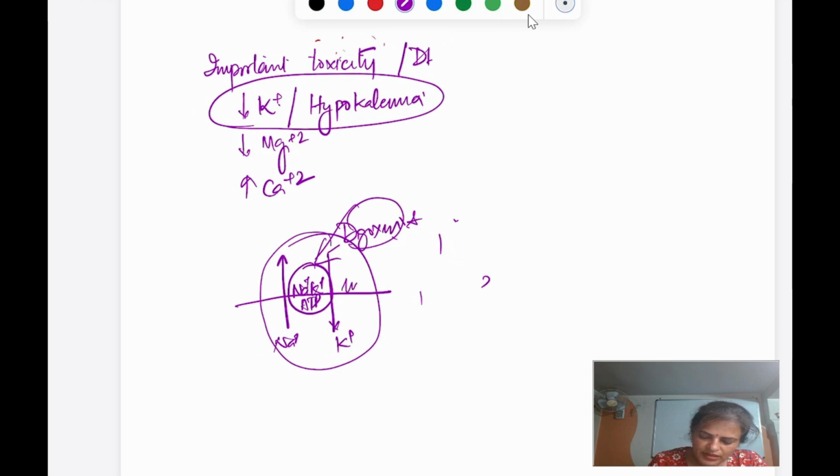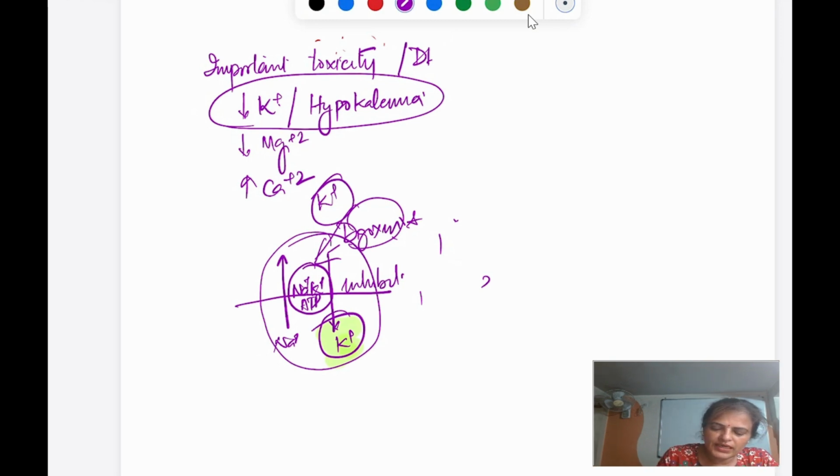एक बार ये enzyme अगर inhibit हो गया, then what will happen? The potassium will not be able to enter inside the cell. ये अंदर नहीं आएगा. It will remain outside. Then what will happen? There will be hyperkalemia. So hypokalemia is the one which enhances the toxicity. In the elderly, digoxin can lead to toxicity. If the person is having any renal insufficiency or any hepatic insufficiency, that can lead to digoxin toxicity.